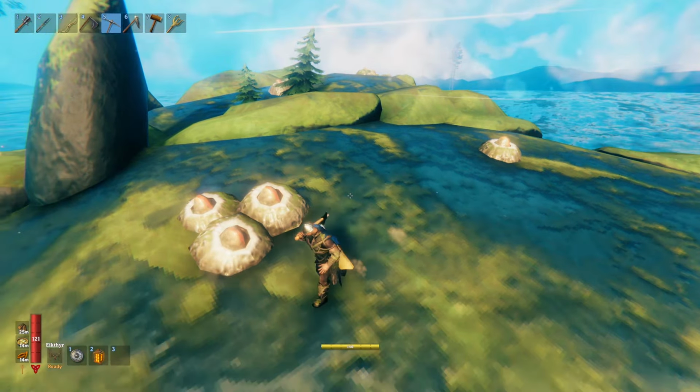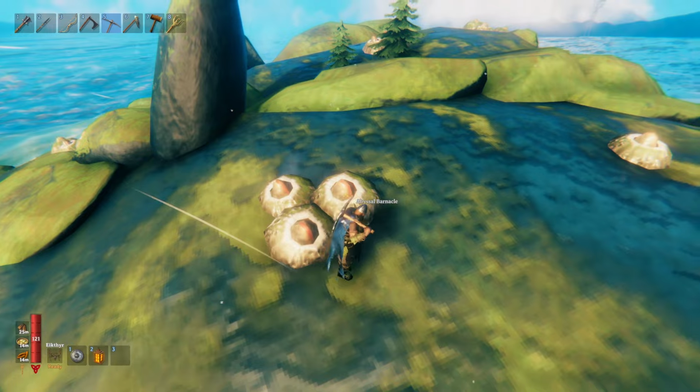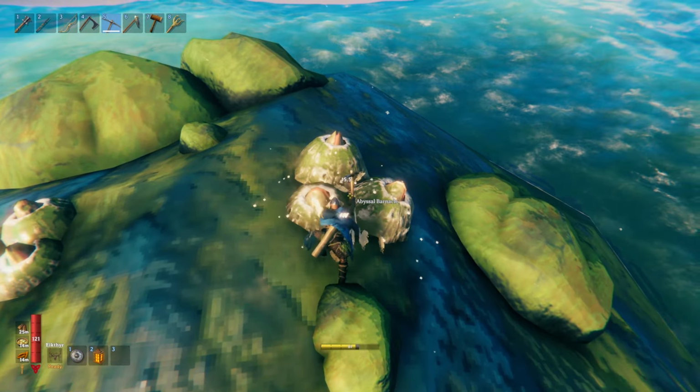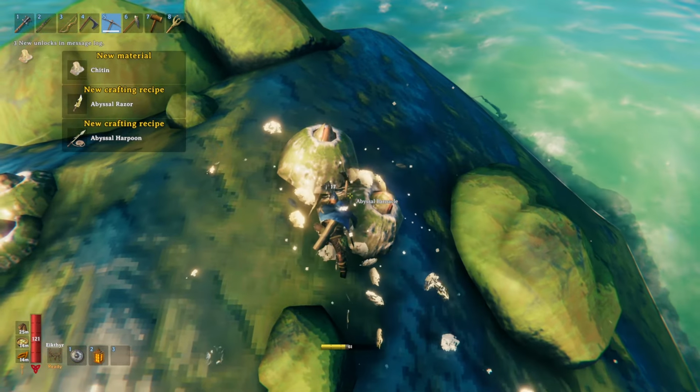I could potentially use vein mining and that will gather it all. No, that's kind of cheaty, to be honest. Let's just gather what we can. We don't need that much, to be honest, so just gonna grab it.